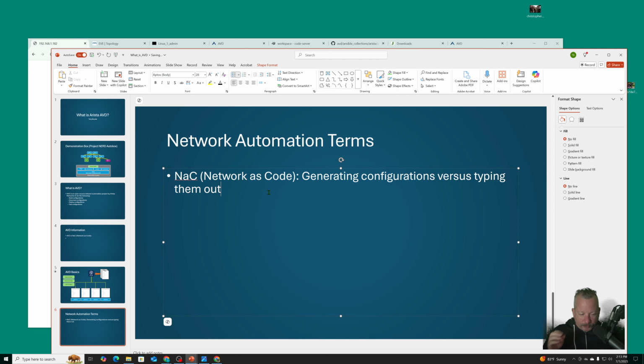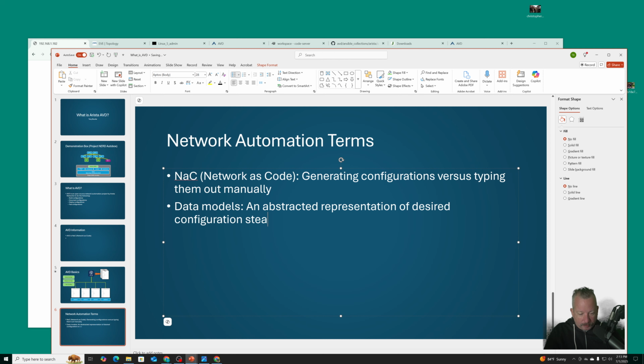So a couple network automation terms before we get started. Network as code, generating configurations versus typing them out manually. Data models, an abstracted representation of desired configuration state. DSL, domain specific language.